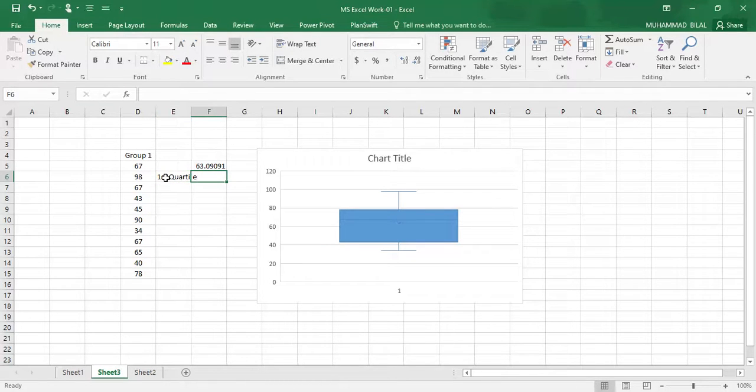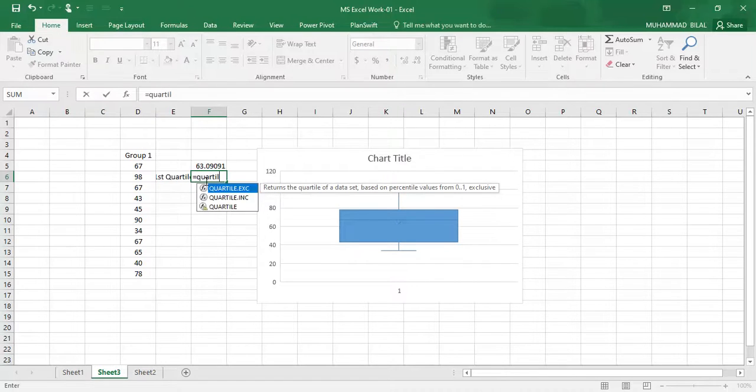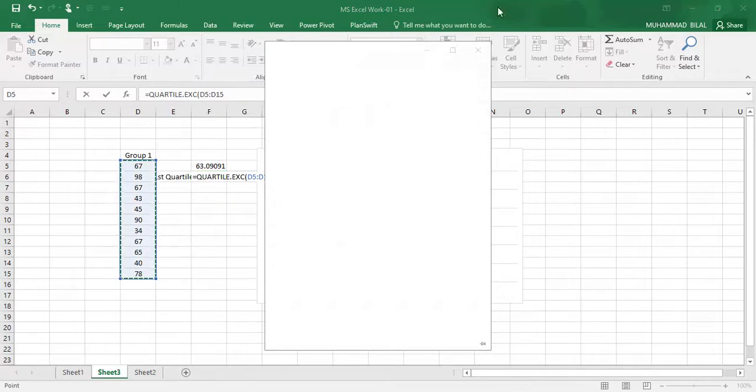Similarly, with the next function we will find the first quartile. In order to calculate the first quartile, we will write QUARTILE.EXC. We will select this and then we will select our data like that.